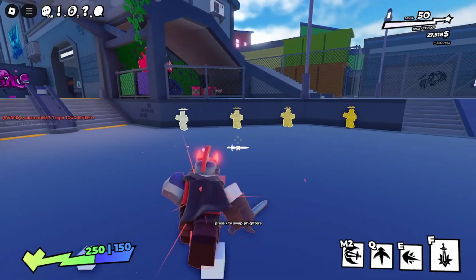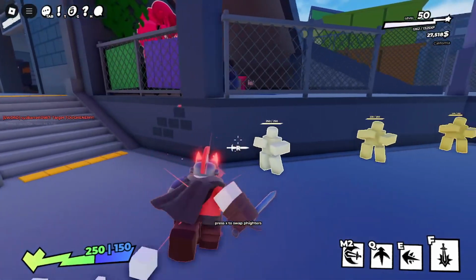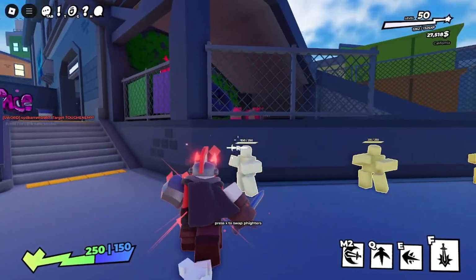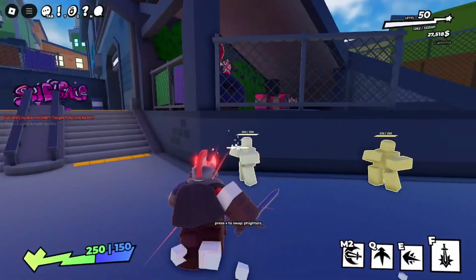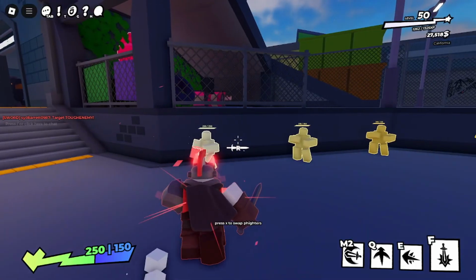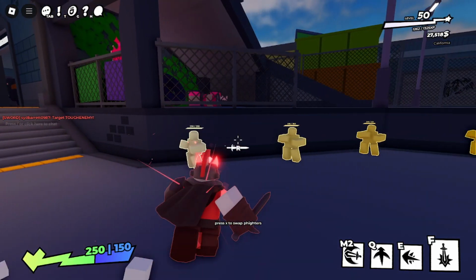But anyways, we're going to be talking about the first character, which is Sword, and he's a melee character. If you want to get into the melee characters, I recommend starting out with Sword. He's the simplest melee character, kind of, except for maybe one. But I'll get to him later.